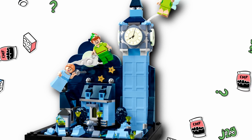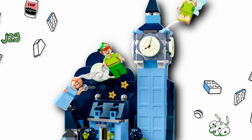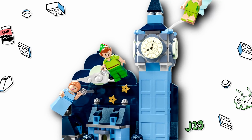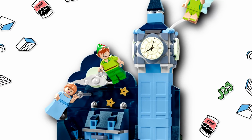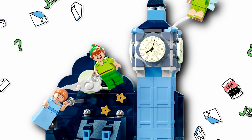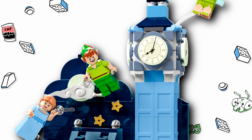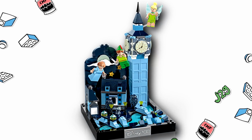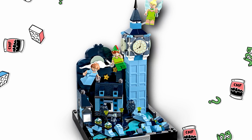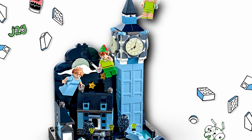This set also has aspects that glow in the dark. The moon at the back has that glow in the dark color, as well as the clock face, which is a fantastic print if you ask me. I guess there's a slight possibility, since I don't have this on hand with me right now, that this could be a sticker, but I don't see any of the sticker outlines, and it seems like this appears 4 times throughout the build, which is a fantastic inclusion for those who like exclusive printed pieces.